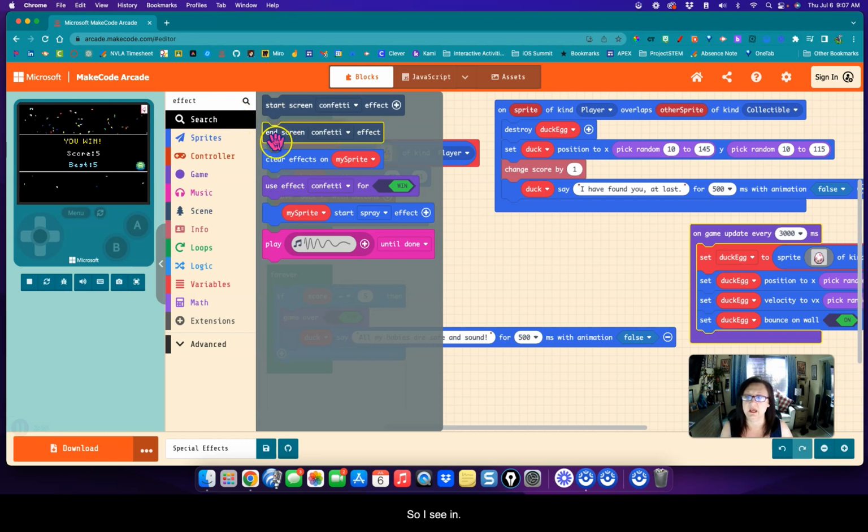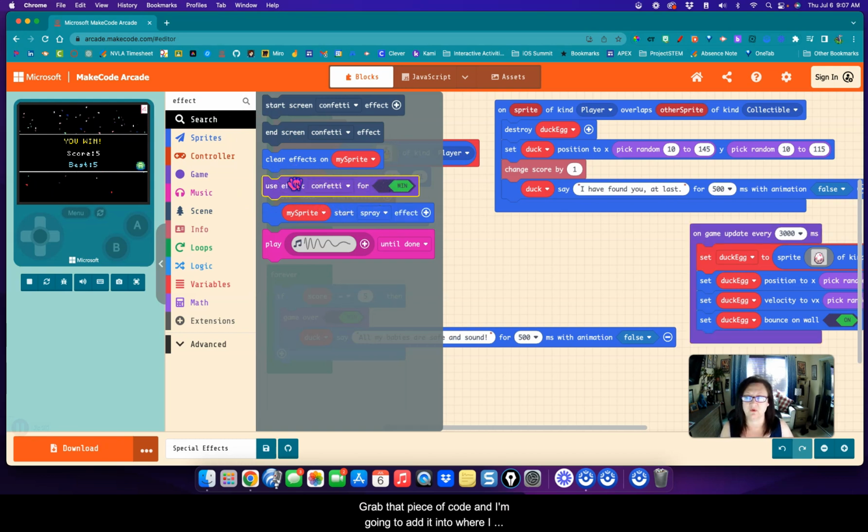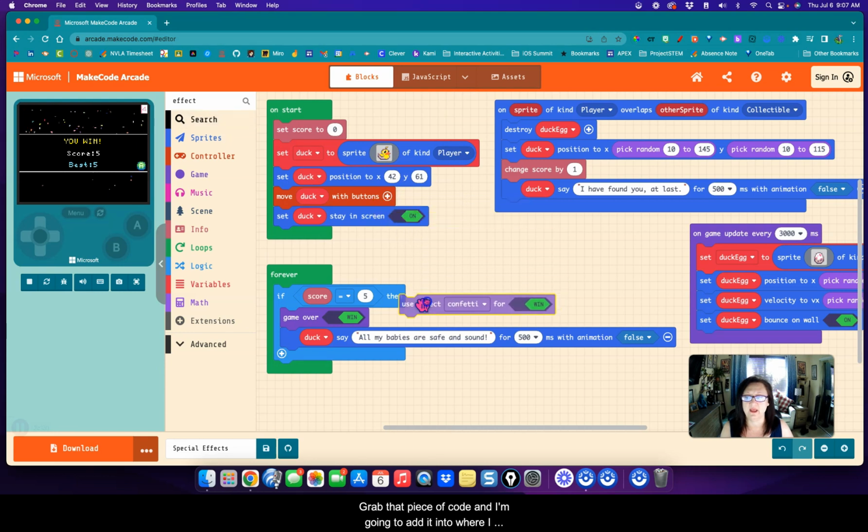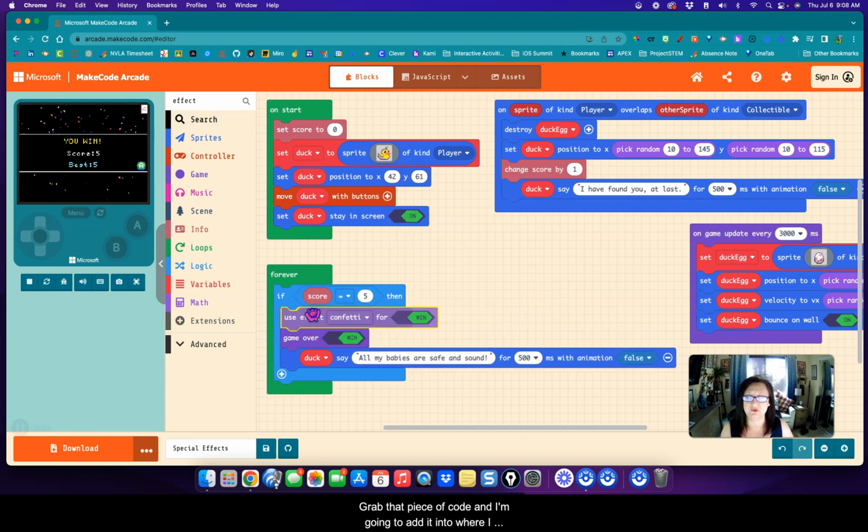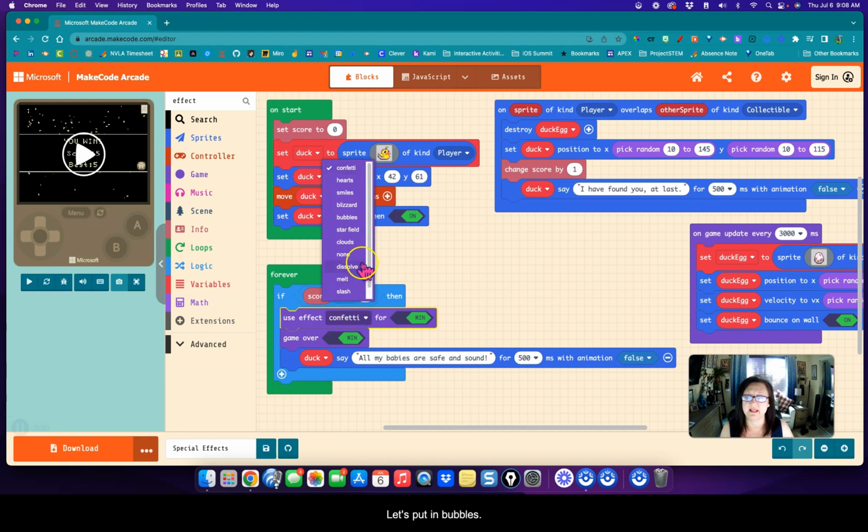So I see in here it says use effect confetti. That's the default for a win. I'm going to grab that piece of code and I'm going to add it into where I am checking for my score. And then I'm going to change it from confetti. Let's put in bubbles.